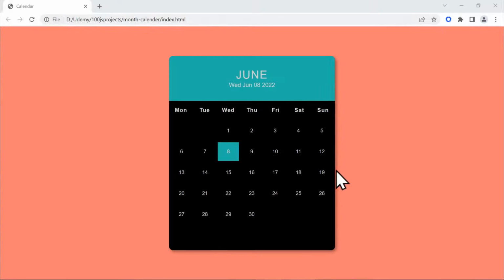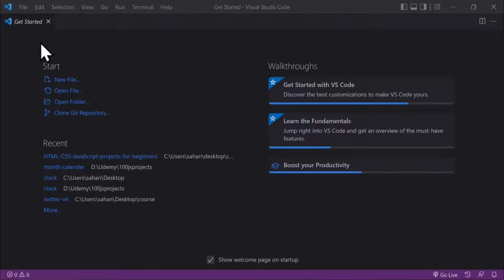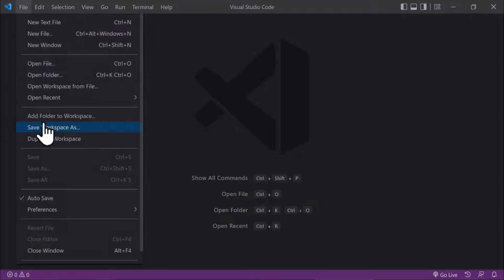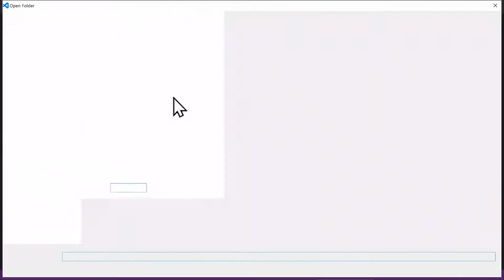All right, let's start our project. I just keep the final version open here as a reference. Now we can open the Visual Studio Code and create the new files. So I just click on the Visual Studio Code. Here we click on this close icon to close the Get Started tab. In the file menu, we click on Open Folder to create a new folder.